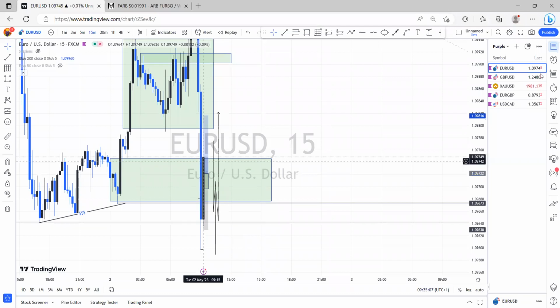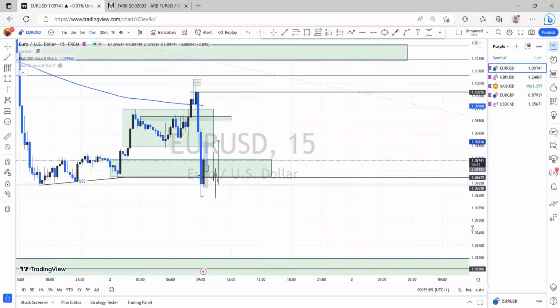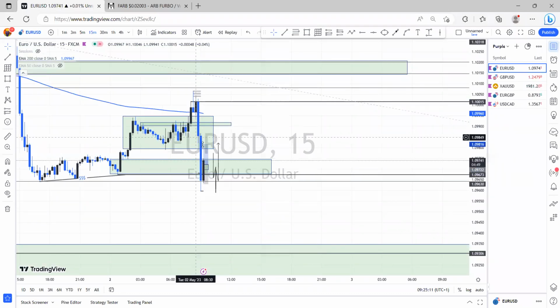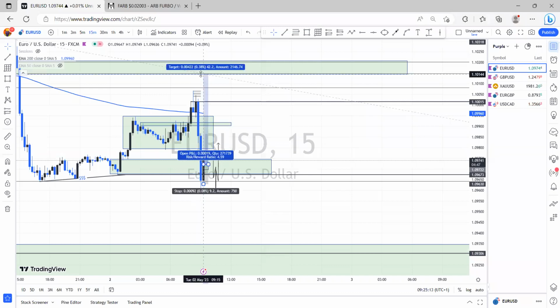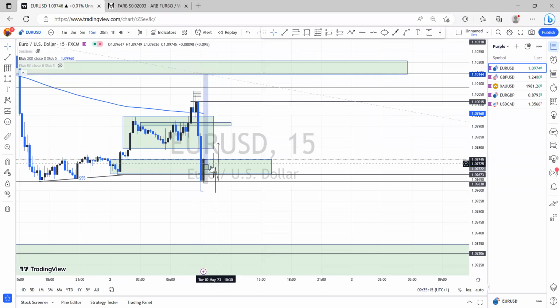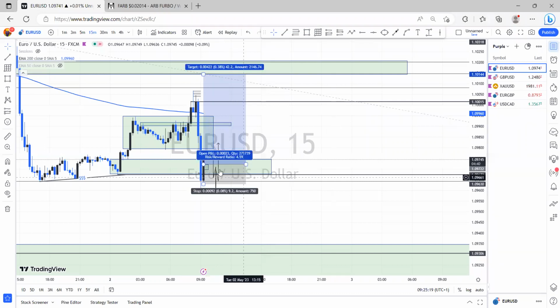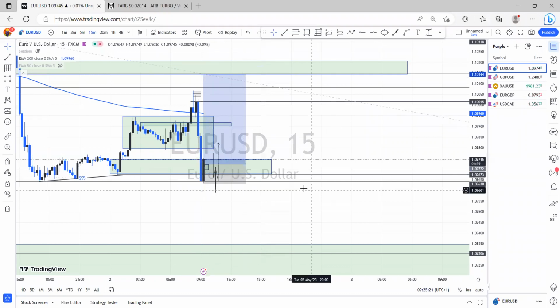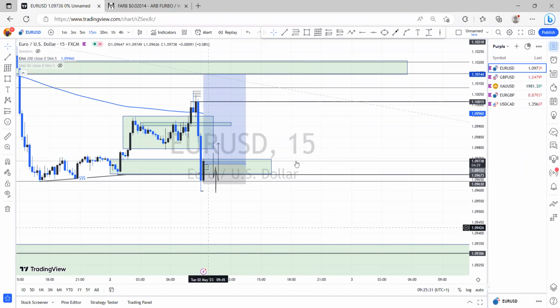Look at that buy. I told you guys this price will just start buying massively. Just look at that buy. This is the take profit, 40 pips there. I believe we are together, guys. So I told you guys when I wanted to take the trade, I was not being partial. If I hit stop loss, we hit the stop loss together. And if I take profit, we take profit together.